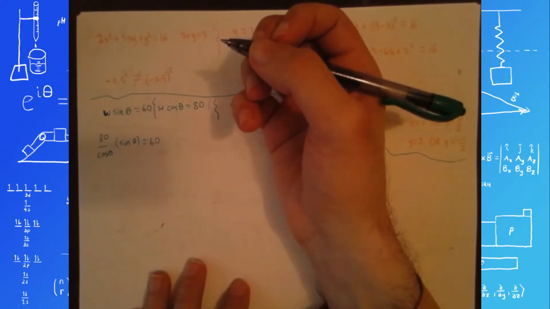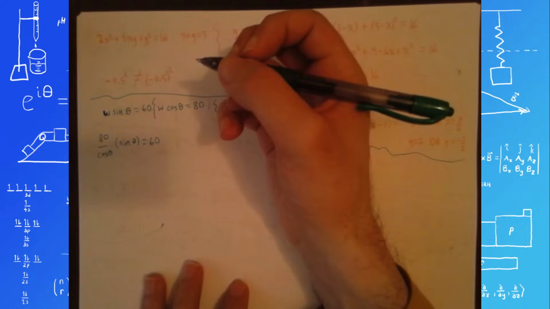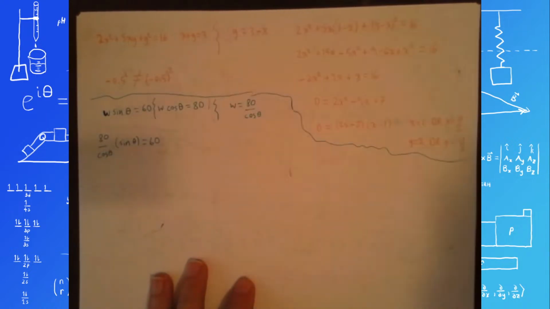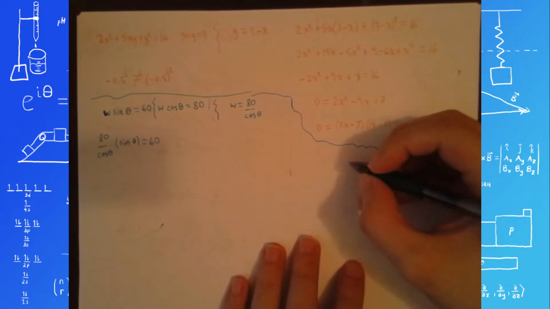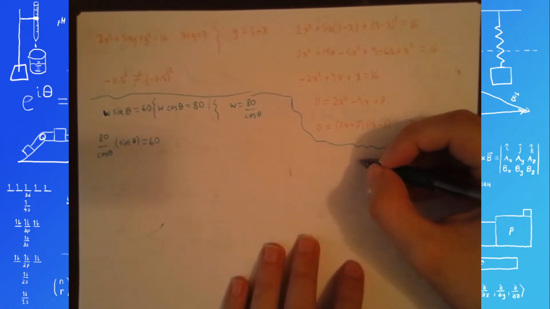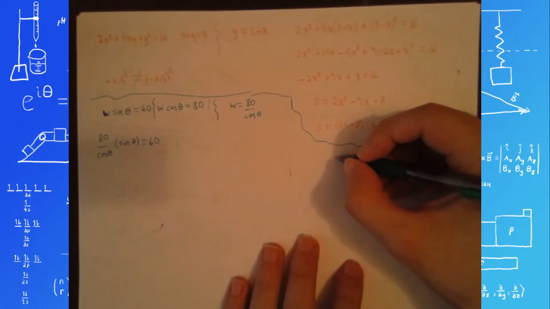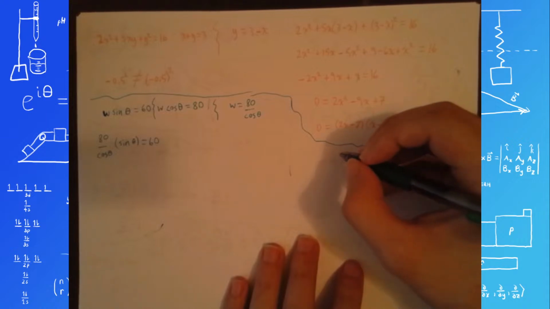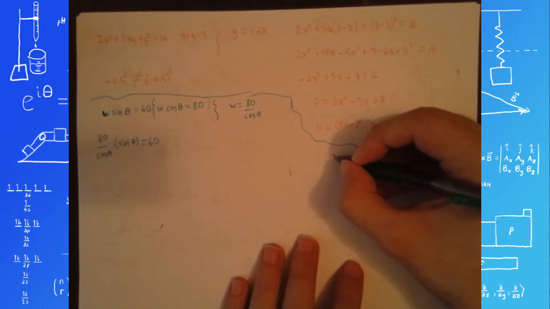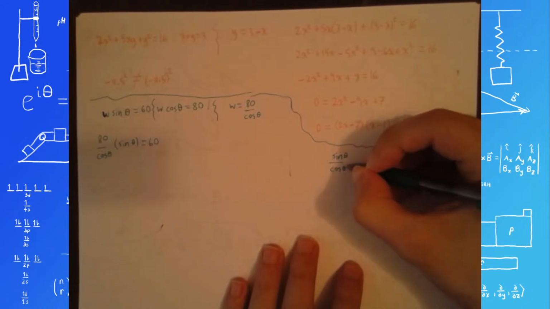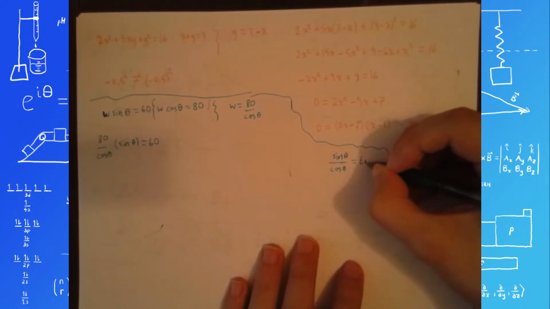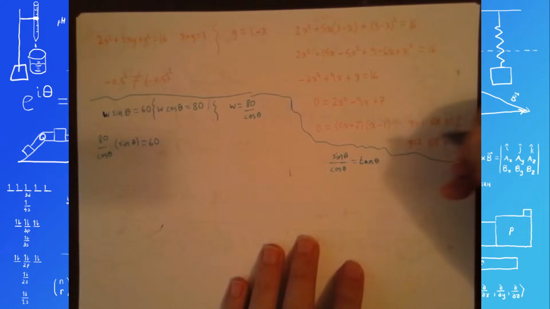And you might be familiar with a trig identity that tells you that sine of theta divided by cosine theta is equal to tan of theta. In case you haven't heard of that before, maybe you jumped into AP Physics 1 without completing pre-calculus yet. Maybe you're in pre-calculus right now and you haven't gotten to the trigonometry portion of that course. Then you might not be familiar with it, but sine of theta over cosine of theta is equal to tangent of theta, and we can prove it quite easily.